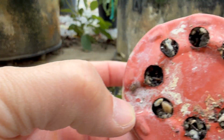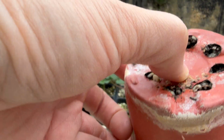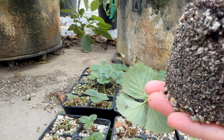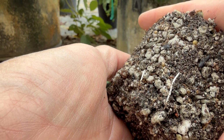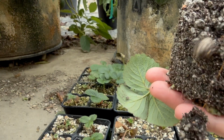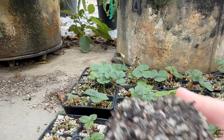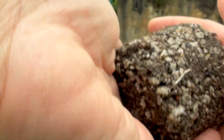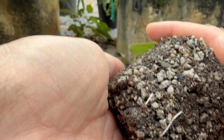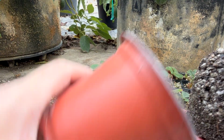I think there's some roots. That looks like a root. Oh yeah, there you go. Success. Yeah, it's all I needed to see. I don't see anything else anyway. Yeah, there you go.